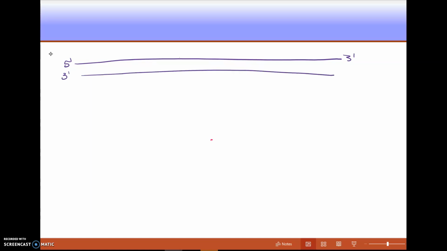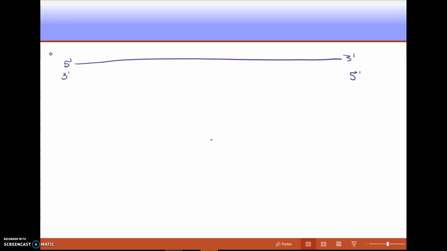I'm going to go over some vocabulary about how we discuss the DNA strands in transcription that may be more challenging to understand from reading. So imagine we have a piece of duplex DNA. We know that DNA is double-stranded and it runs anti-parallel. So I'm just going to show you where the ends are.